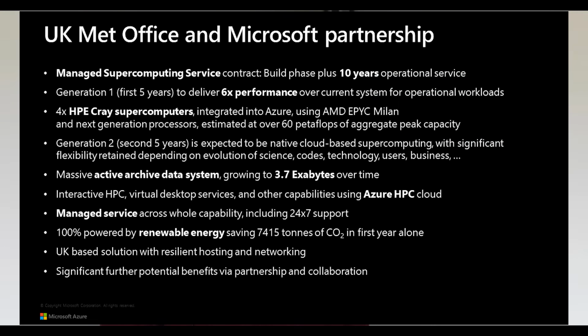So another recent success is with the UK Met Office and Microsoft partnership, where we're building a weather and climate forecasting supercomputer here in the UK. It's a 10-year contract, and the first 5 years we're going to be delivering 6 times the performance of their current systems. To do this, we're going to be hosting 4 HPE Cray supercomputers, and we're going to integrate those to Azure. The next generation, so the second 5 years, we're expecting to go native cloud-based supercomputing.